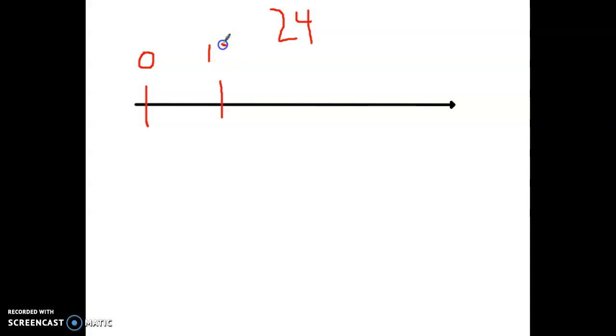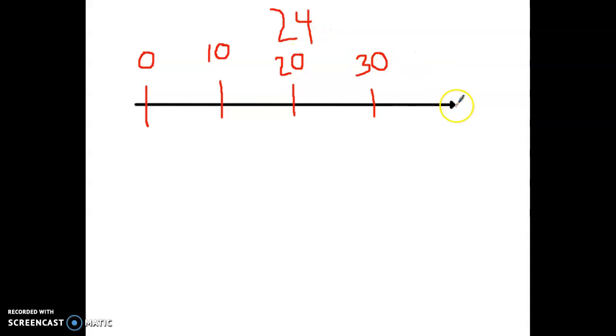And what I was showing them in class is that whatever the distance or the value is between these two marks, that's what I need to do for the rest of my marks. So this value between 0 and 10 is 10. So between 10 and my next mark needs to be another 10, which gets me to 20. Okay? And we did work with a ruler as well, but right now they don't have to use a ruler, unless they want to, they could. And I'm going to put 30 because I need to put another 10 over, because again, that's what the value is between my first two hatch marks.